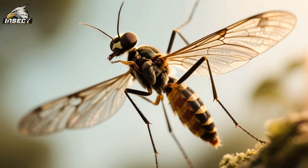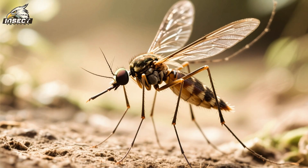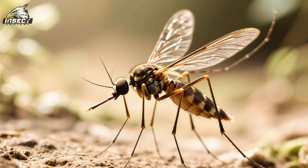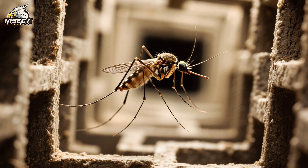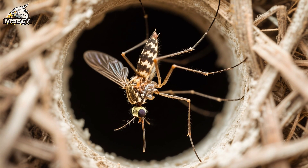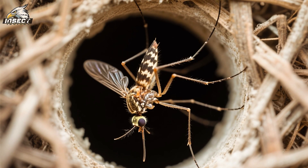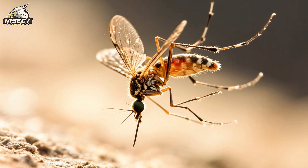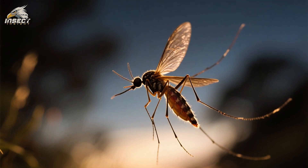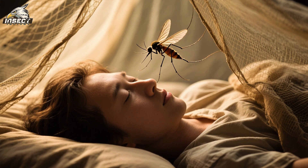This is made possible by the rotation of their wings, which allows them to generate thrust in any direction. Additionally, they can change the angle of their wings while flapping, which gives them even more control over their flight. But it's not just their speed that's impressive — their maneuverability is also top-notch. Mosquitoes can fly through extremely tight spaces without crashing into anything and they can even fly upside down. It's like they're the acrobats of the insect world. And their endurance is also impressive — they can fly for hours on end without taking a break.